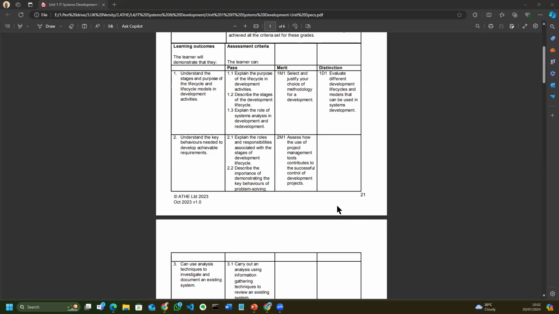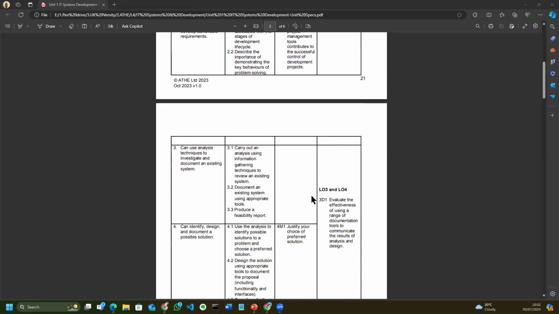Then we looked into project management and the roles of the project manager, the structure, and what developers do.